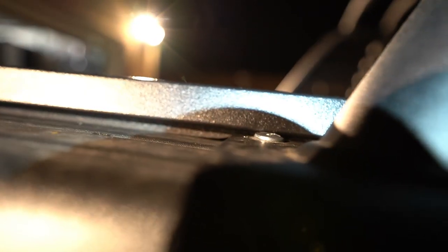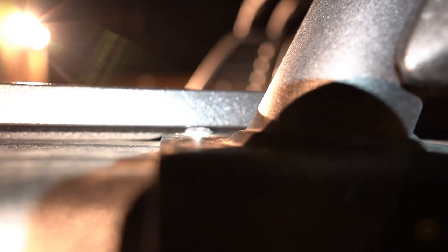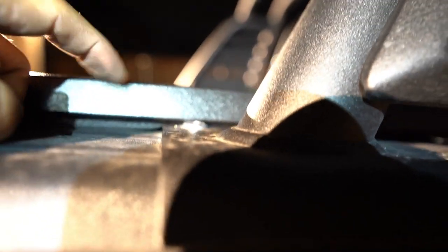There's a little bit of foam, I think it's about maybe 1/8 of an inch of foam that seals. So you can see that foam there. See, if the RAM bar wasn't there, that'd be flush. I might get some water leakage there, but honestly, if you don't change out those hex head screws that attach the OEM RAM bar, the OEM screws, I don't think it's gonna work. I think you're gonna get a lot of water leakage. But here, I might have to get some foam and reinforce that. You can see a tiny hole there, so water probably will get in there. This part looks totally fine, if I can get the camera to focus.